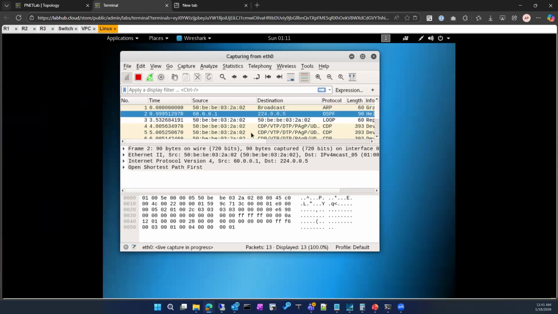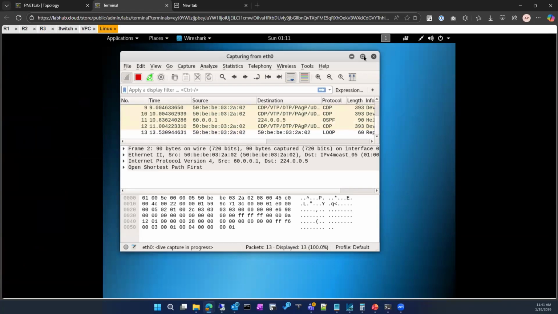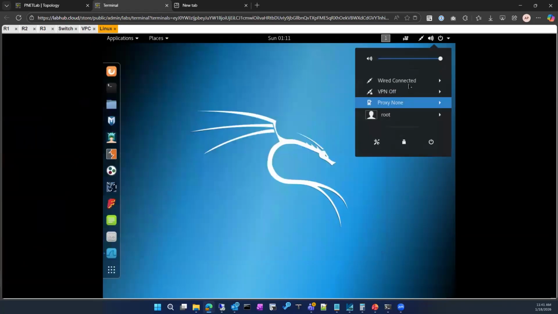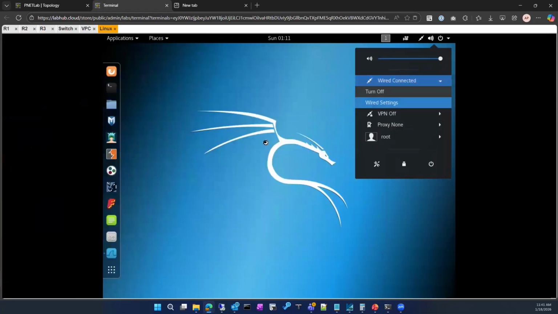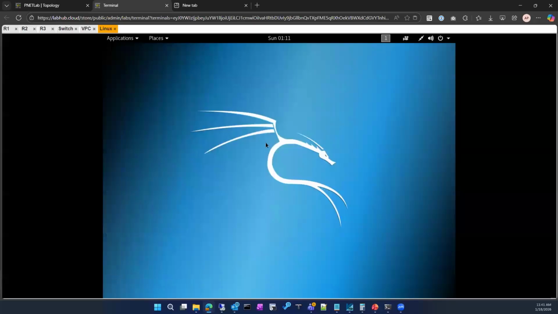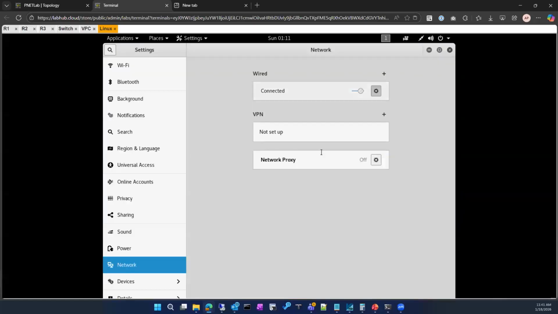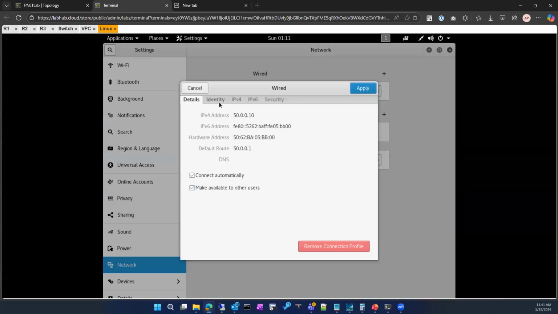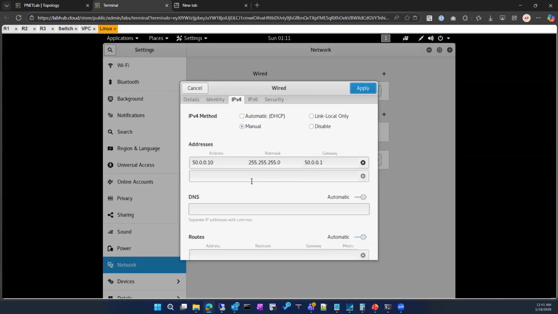So we see some OSPF packets going out. So let's do manual, 60.0.0.10, 60.0.0.1. Apply.